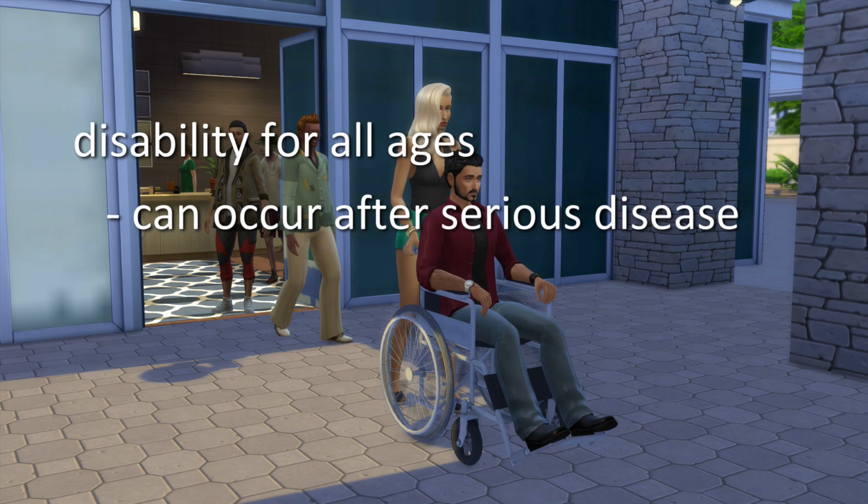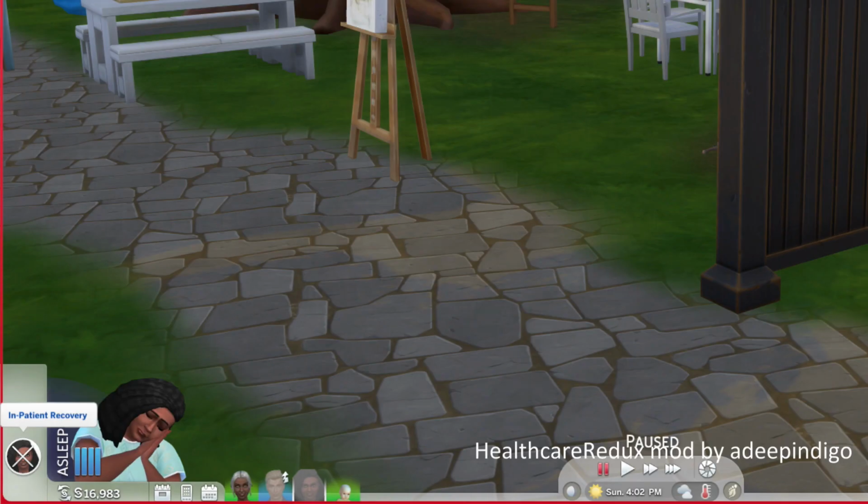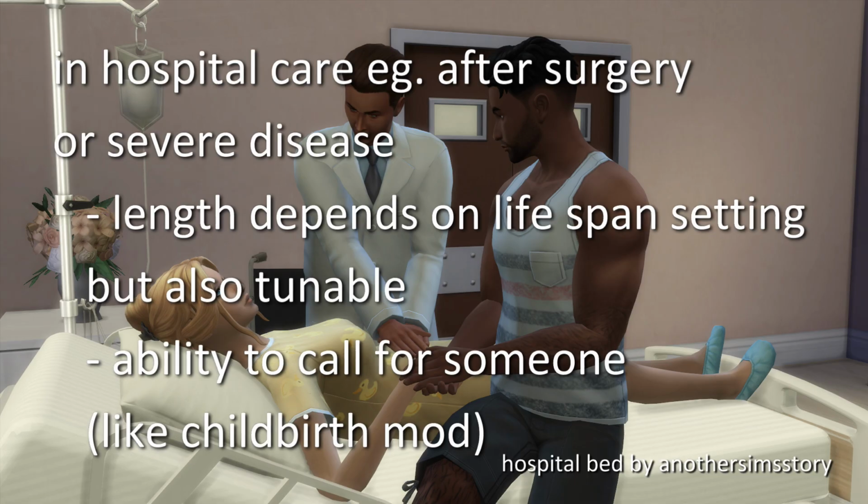As I said, some might happen at a certain time, and some might occur after a serious disease. If they have a serious disease and they are in the hospital, they might afterwards lose a limb, for example. And speaking of being in a hospital, I think it could also be cool if there's in-hospital care, for example, after a surgery or after a severe disease. And the length, obviously, if they are in there for a week, it might be very annoying for the player, so it depends on the lifespan.